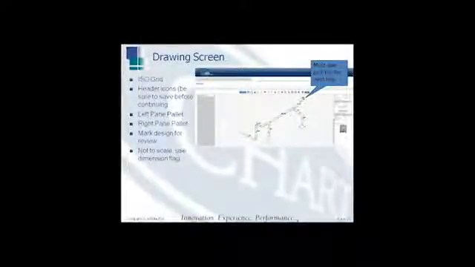And then one more note about the drawing screen is it's not to scale. We really don't make a distinction. In order to fit everything on a reasonable sized piece of paper, a 10-foot module is the same as a 5-foot module. But I'll show you how to turn dimensioning on so you can distinguish between that.